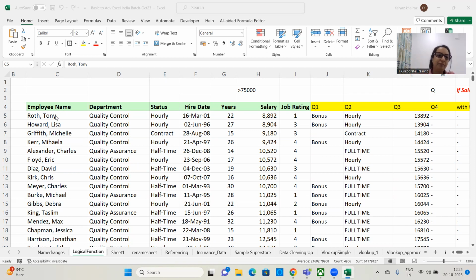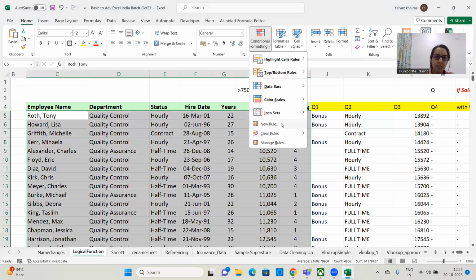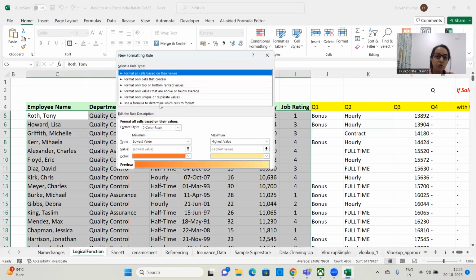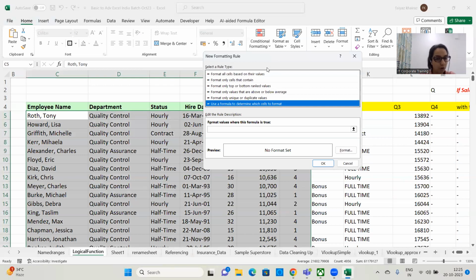Let us proceed. I'm going to select my data again. I will go to conditional formatting, new rule, use formulae to determine which cells to format. Now I'm going to look for all of the departments which are logistics.